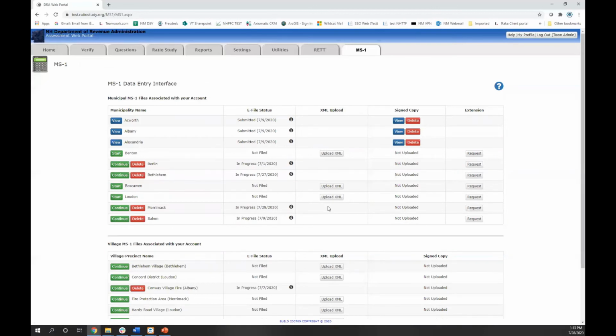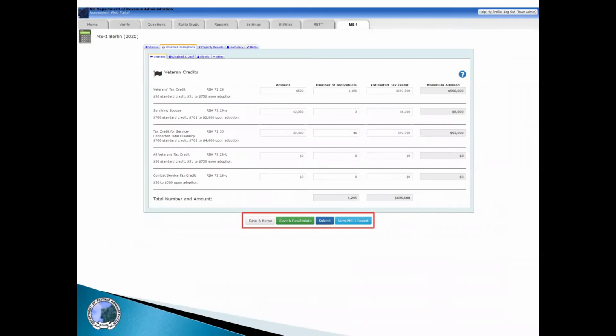So if you're using a data upload, which is what I'm going to show next, and you've already gone in and you didn't want to, you want to use your data upload, just go ahead and delete that. So now we have our XML upload that's available again. So I'm going to switch back over to the PowerPoint. We'll talk about the data upload a little bit, and then we'll take a look at exactly how it works.